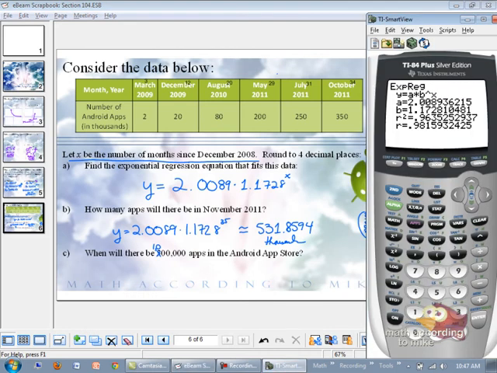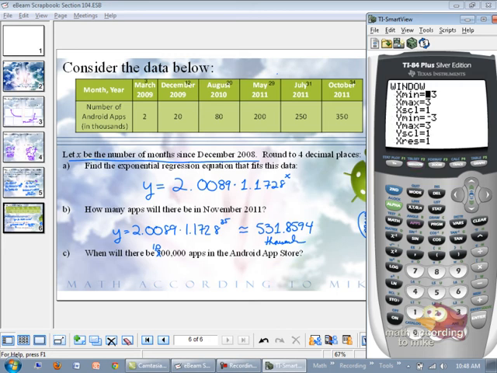So in your calculator, you want to go to y equals. I'm clearing out what I have there in y1. You don't have to if you don't want to, just turn it off. In y1, I'm putting my exponential equation, and in y2, I'm putting 1,000 to represent 1,000,000. Do not hit graph just yet.